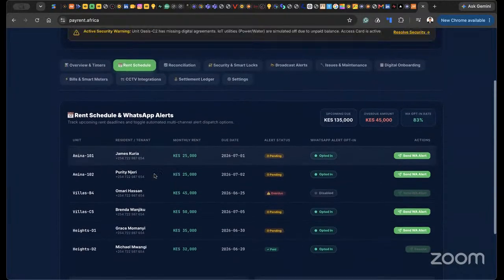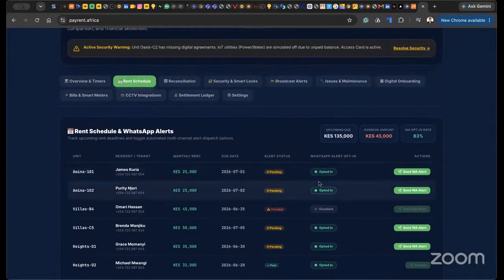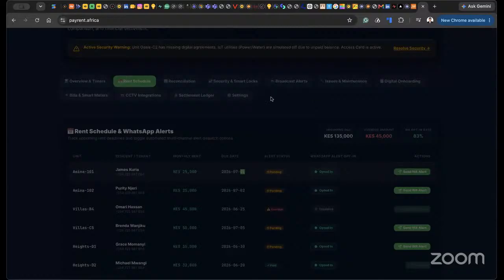Rent schedules. This gives the rent schedules and alerts. We properly deal on WhatsApp. So what this means is that for rent schedules, you can trigger WhatsApp alerts, right? So for example, this person's monthly rent is 25,000, the next due date is on the 1st of July, and I can send a WhatsApp alert message, right?